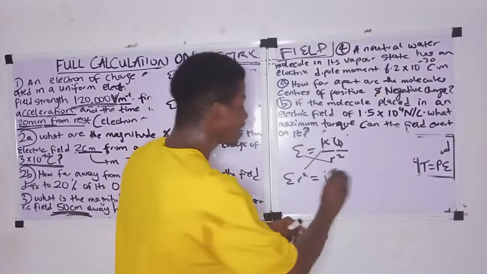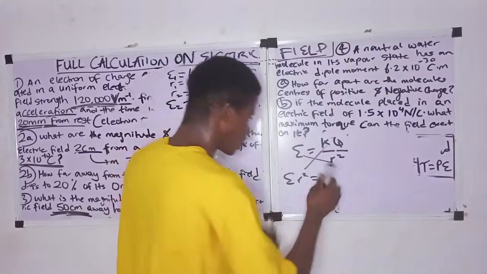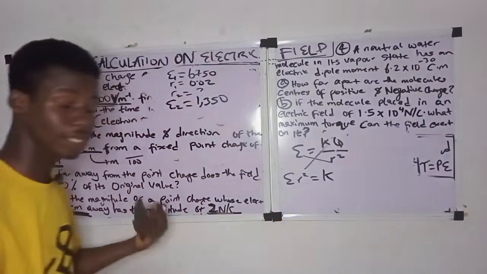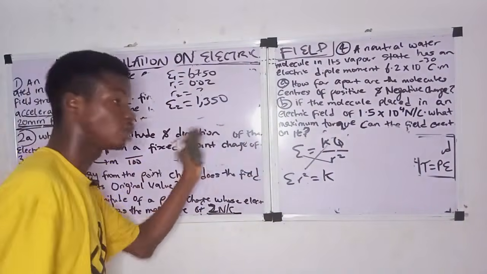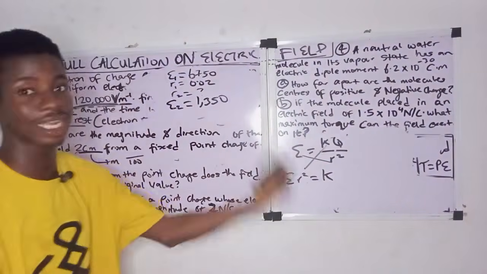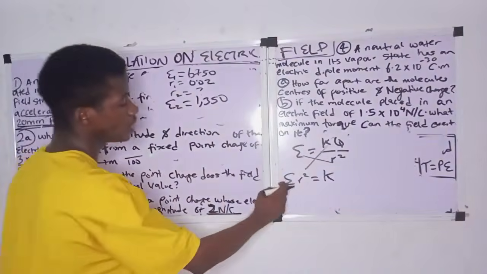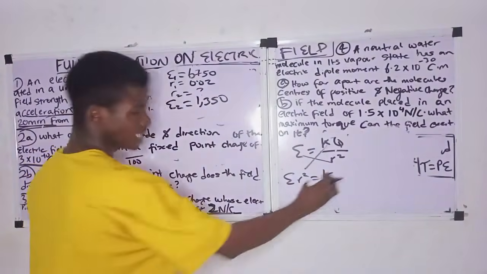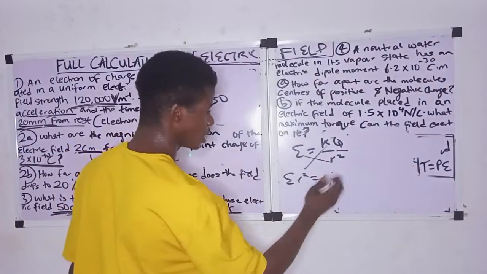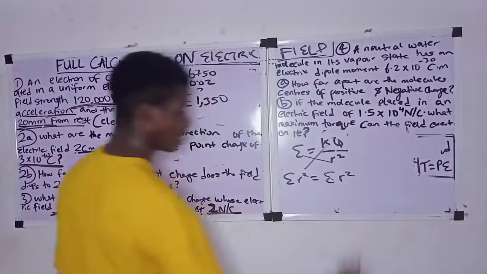This K and this other one, we can make everything just K, which is constant. Yes, we can make it constant. Don't worry, I will still solve it the normal method, and you will find out that it will not affect our answer. So E1 r1 squared is equal to K. Since K is equal to E r squared, therefore K is E r squared, right?